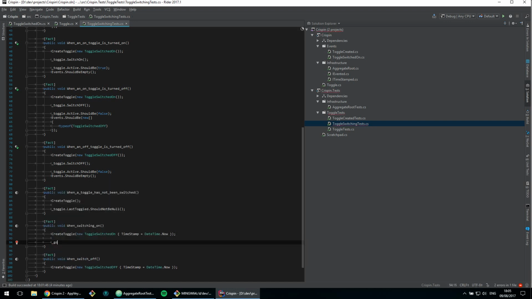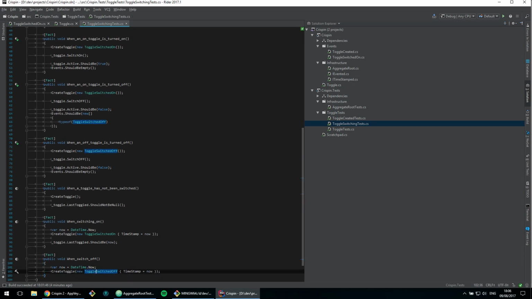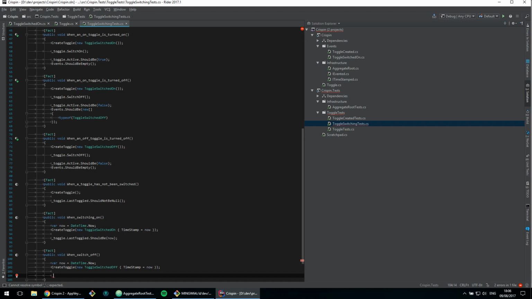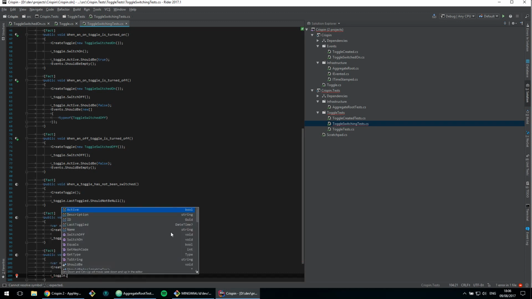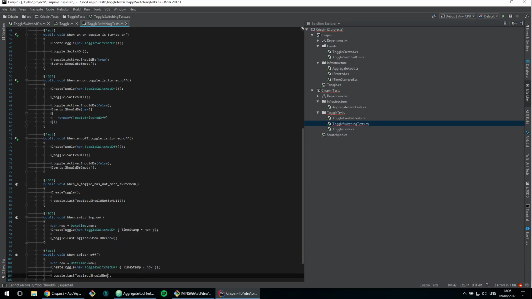And now we want to say toggle last toggled should be now. Oh, and that works as well, that's nice. Last should be now. No.